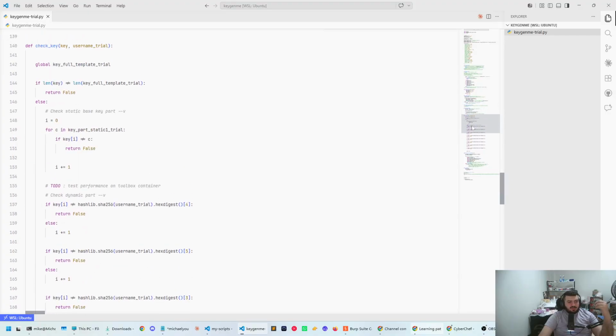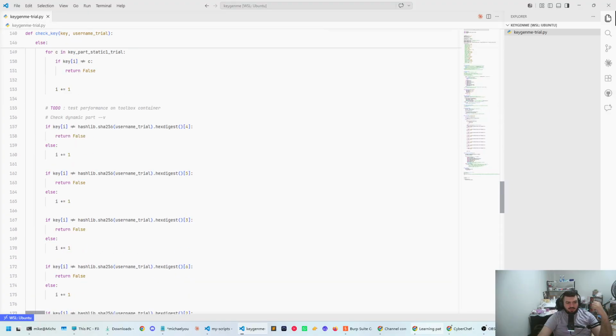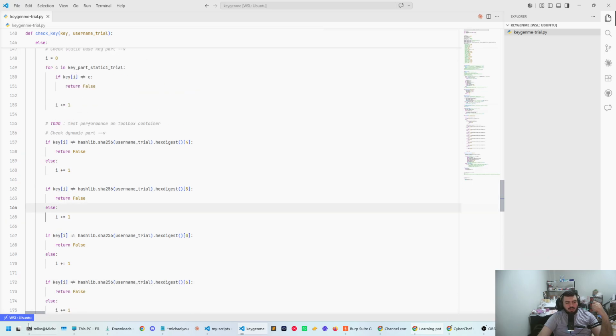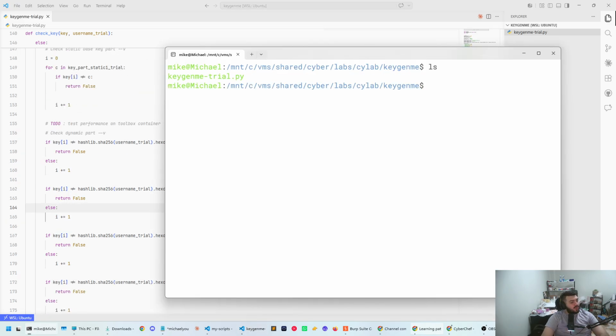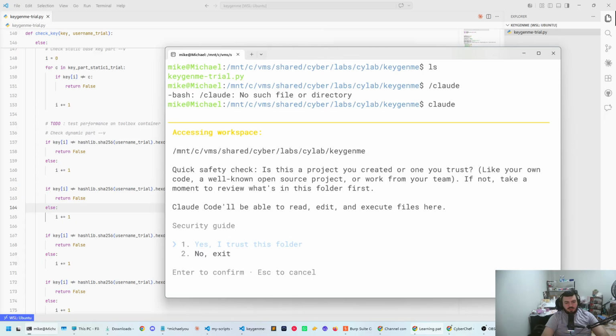Alright, so we need to follow the actual key here. You know what? We're in the era of AI right now, right? Yes, I trust this folder.